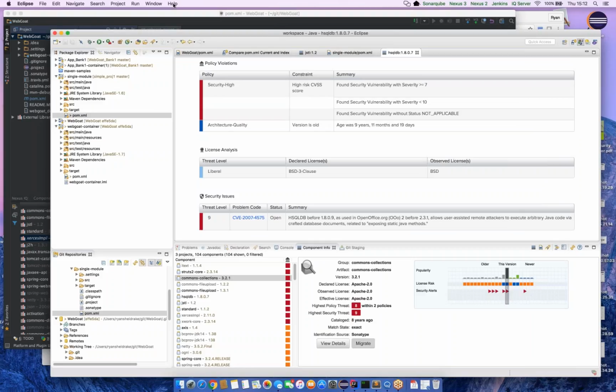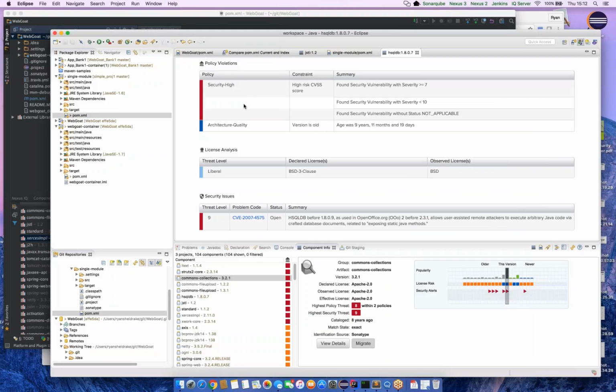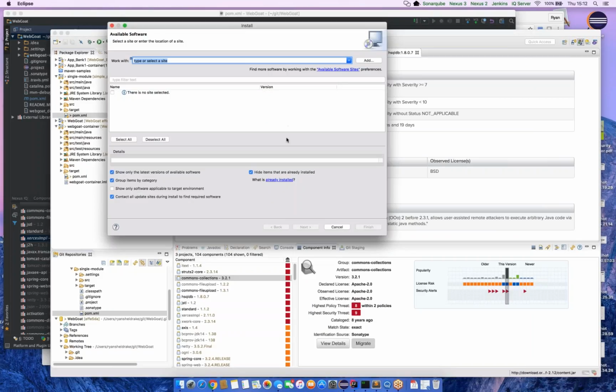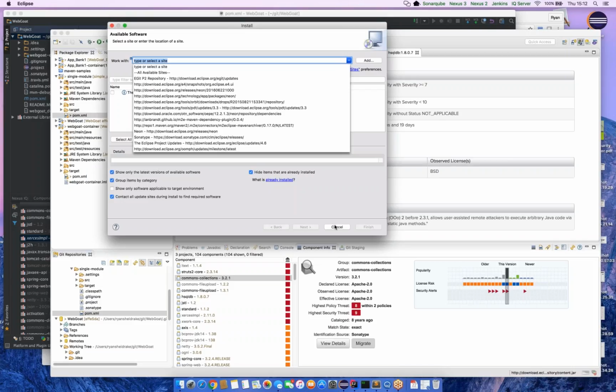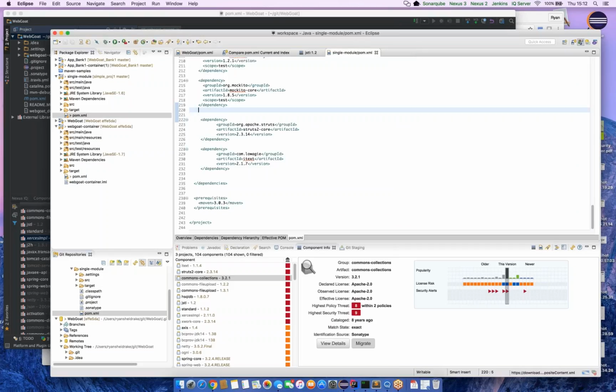So in Eclipse, you can just go to install new software and download it, subject to you having a valid license to be able to do so. And then you have a pane that becomes available in the standard form down towards the bottom of your development environment.